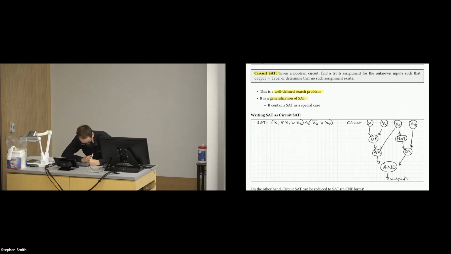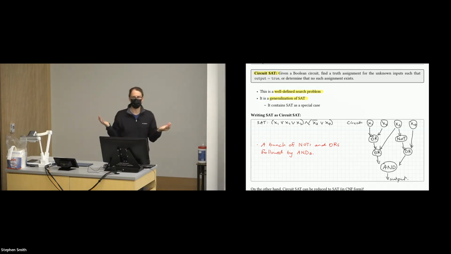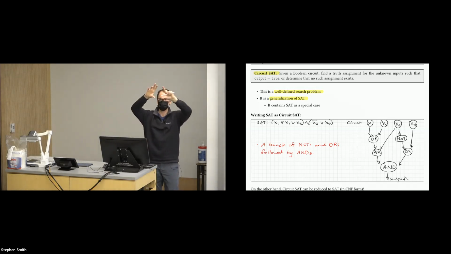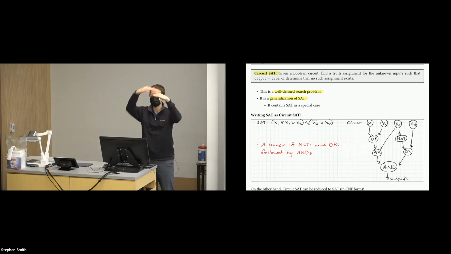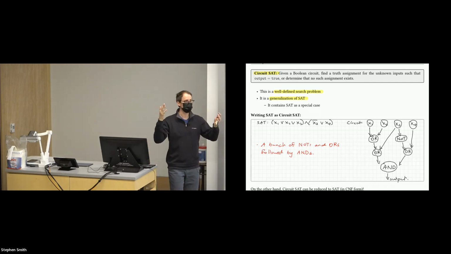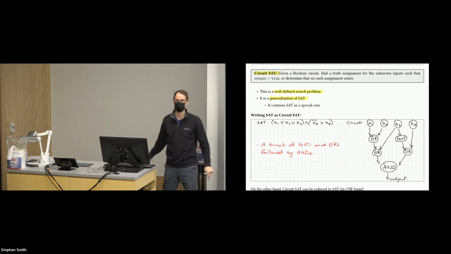So it's just going to be, writing this kind of informally, a bunch of NOTs and ORs followed by ANDs. And that's why I say it's a special case, just because it takes this special format that it's always going to be the ORs and NOTs, and then the ANDs, and then there's not any more ORs after that. You know, it's like separated in this nice way. Whereas a general circuit SAT instance could be all mixed up, like with ORs and ANDs and more ORs and stuff.